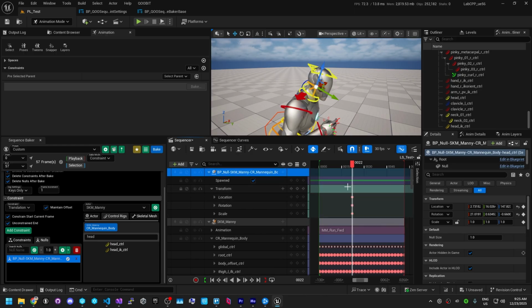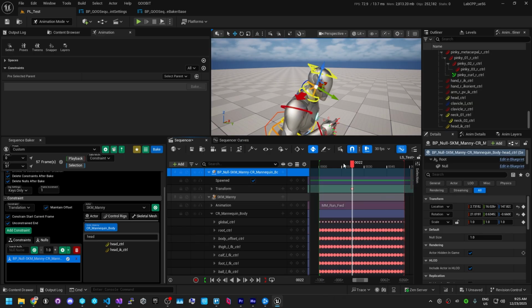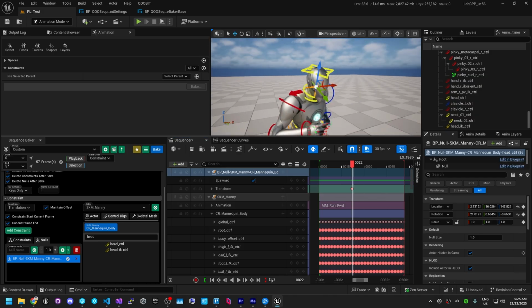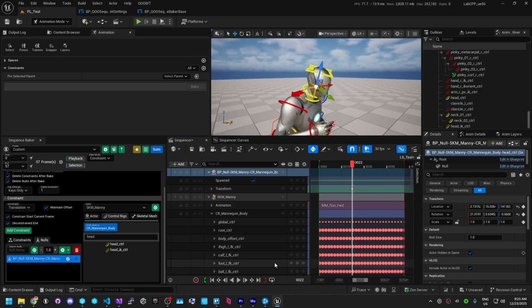And you can see we also have the keyframe that's been set on the specific frame where it was added. So you can see that it's actually pinned there and the default value is there as well. If you do want to change the size of your null, you can come in here and change it after you spawn it by adjusting the null size over here.